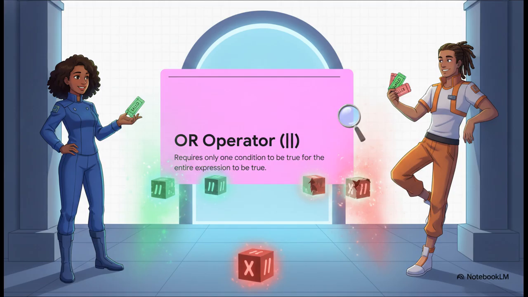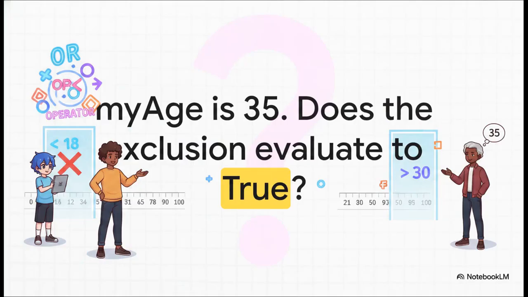If the left side is true, it passes. If the right side is true, it passes. It literally only fails if absolutely everything is false. Because the OR operator is so remarkably flexible, we're actually going to flip our logic entirely here. Instead of checking who can come on our holiday, we are now writing code to check for exclusions. We're looking for the people who are banned.